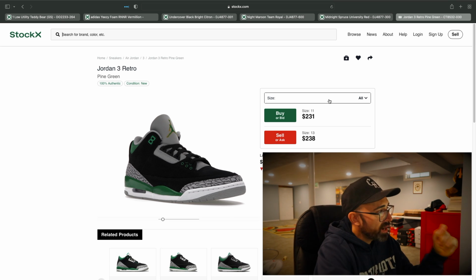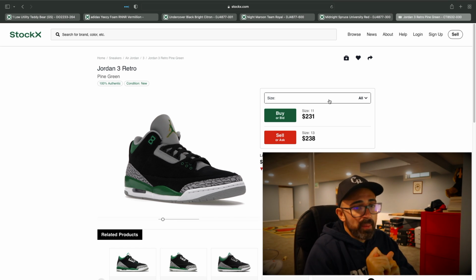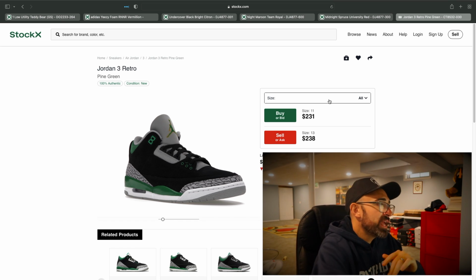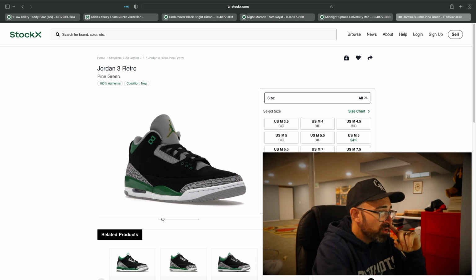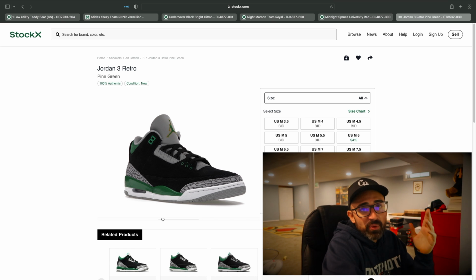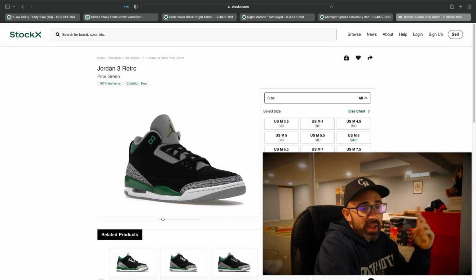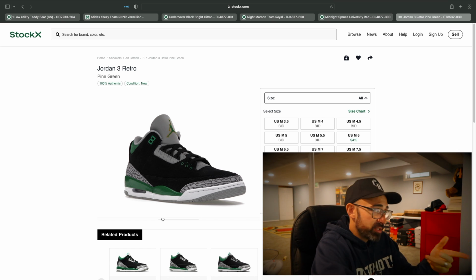And I think the resale prices are definitely reflecting this. Also, 3s in general really aren't a good flip. So for me, as a personal pair, I'm passing on this, and as a resale, I'm passing on this too. Taking a look at it, retail price is $190. I'm guessing resale price is going to be around $220, regardless of what size you get. And you can see even pre-release, these are hitting $230, so $220 is even high. When you look at what the apps are going to do on that, you're breaking even at $218. So if $220 is where you're reselling and you're breaking even at $218, you're making $1 to flip these.